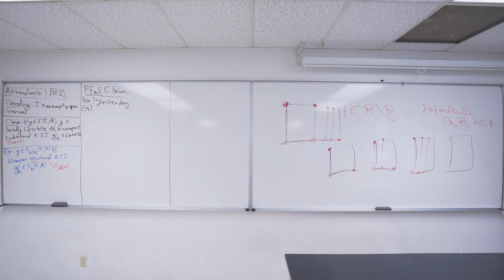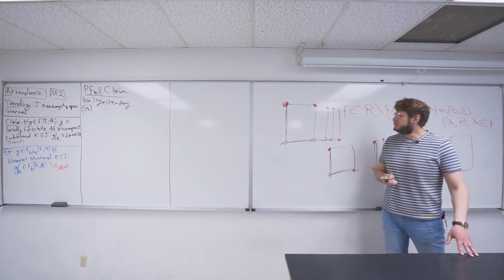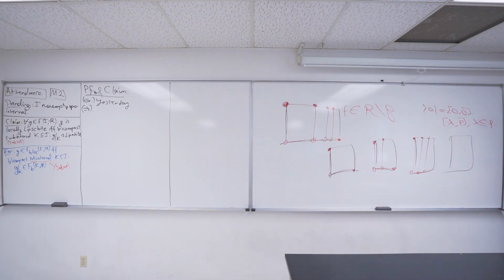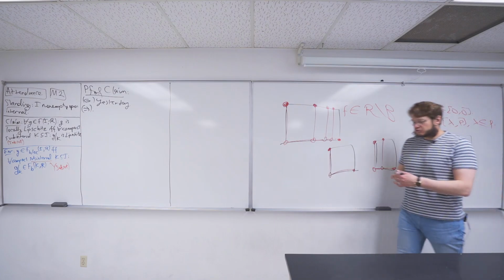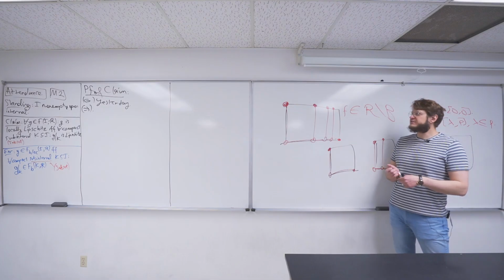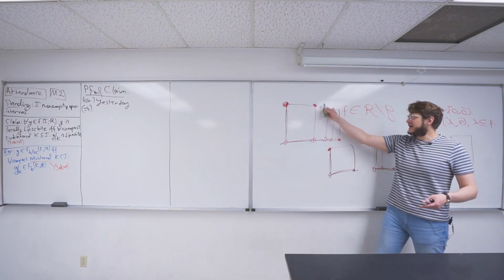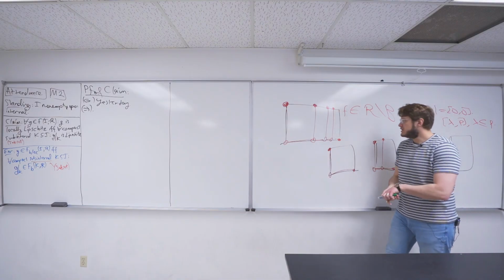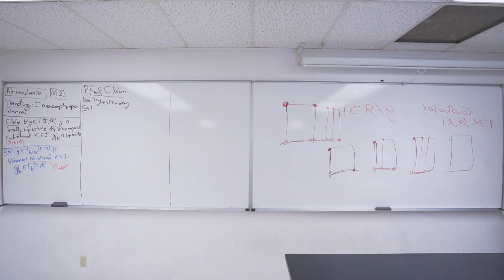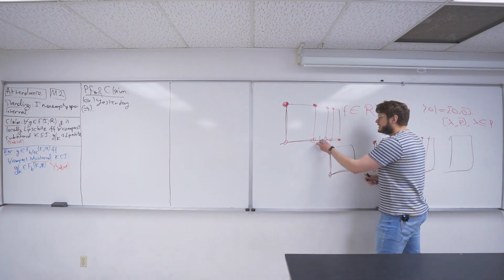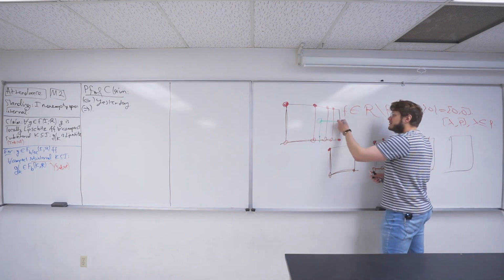However, there is no sequence of step functions that converges to f uniformly. Okay. So I wrote the detailed solution in the key, but the main idea is this. The reason why there is no such step function is because these tines for f accumulate at a point. They accumulate to 1. And so if I have a step function, it can have at most finitely many discontinuities, which means there's going to be some point somewhere here, let's say, such that my step function is going to be constant after it.